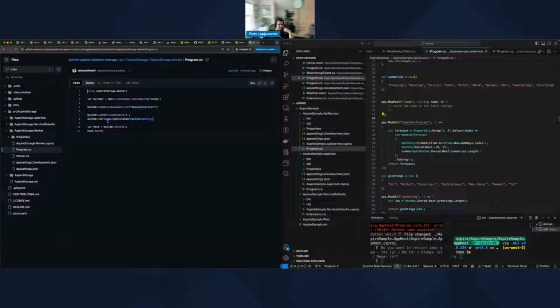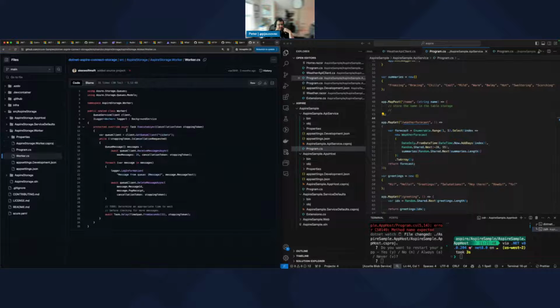Services, add hosted service, add Azure Queue service, queue connection, queue service client, get queue client. Yeah, I basically need this. I need a reference to this client somewhere.